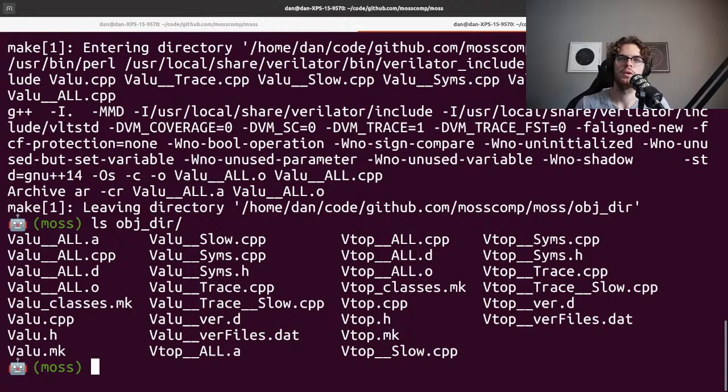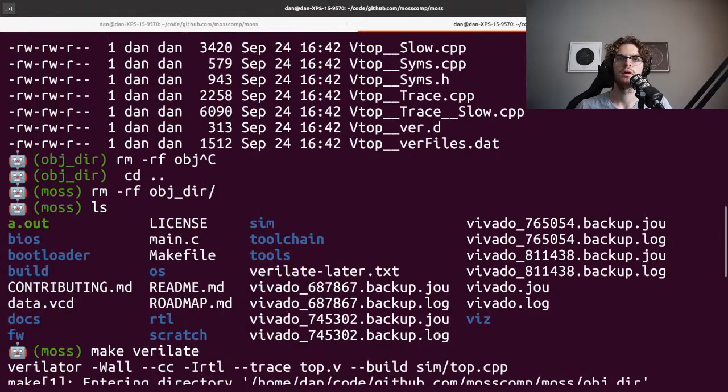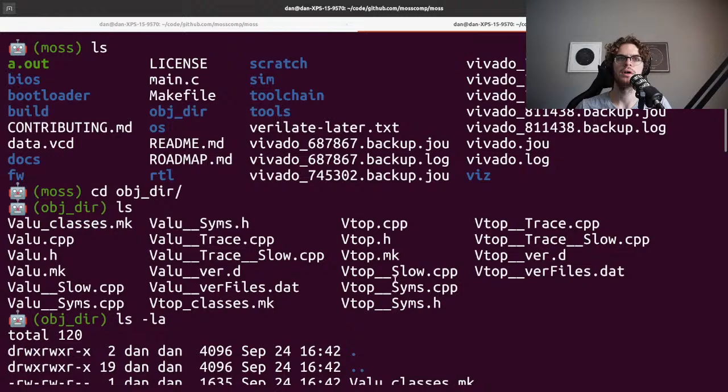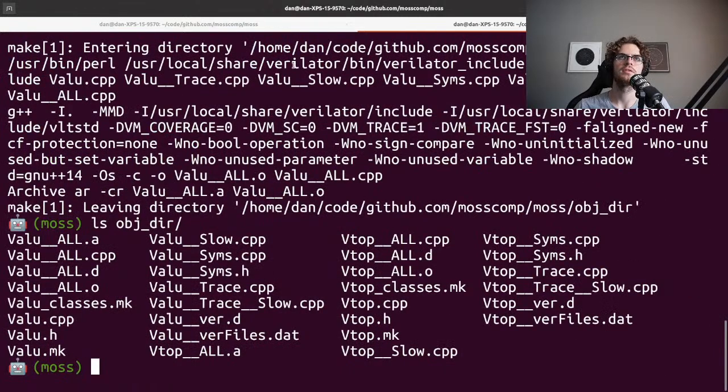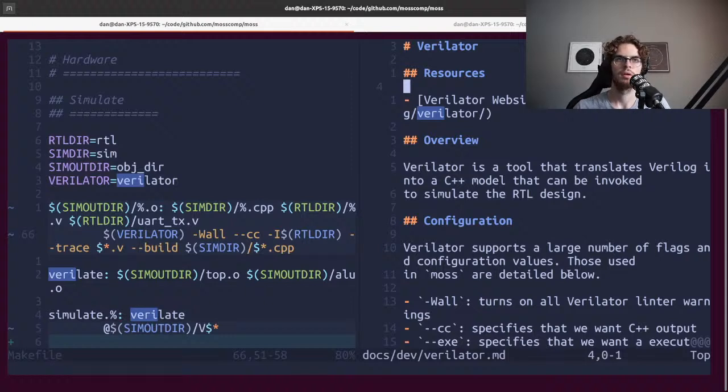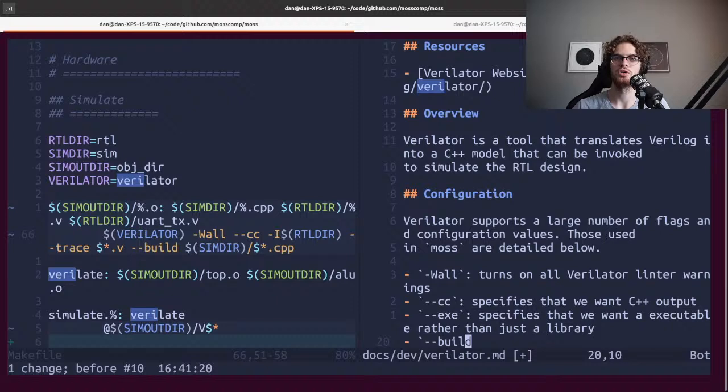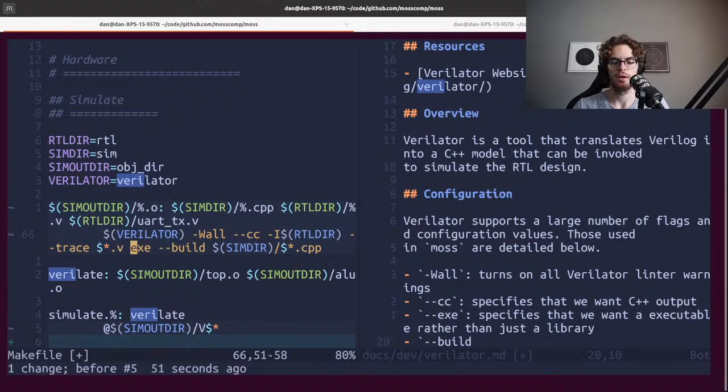Yeah, so if we compare this to what we had before, we have our object files, and in the last one, yeah, we were missing our object files. Cool. Okay, so that makes sense. Maybe that was obvious to everyone. If so, apologies for the delay on my end there. Let's add that back.